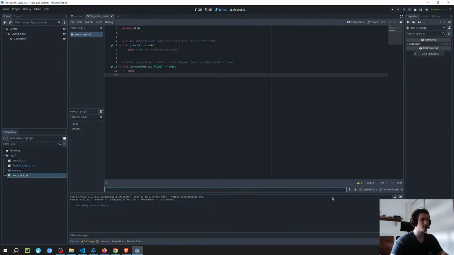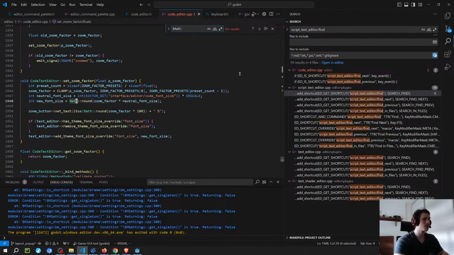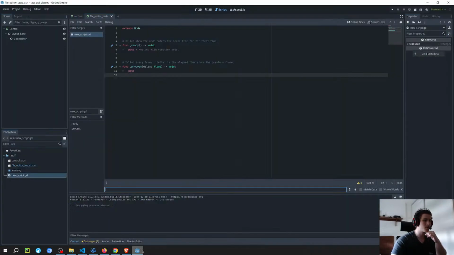So that class there is going to be this bar here, I think. Search for match case. Yeah, so this is the button there.